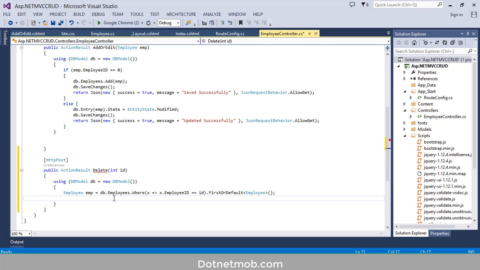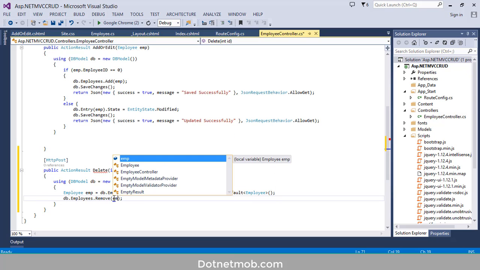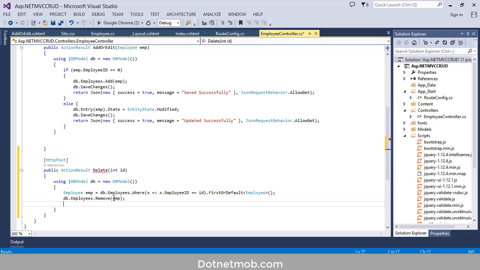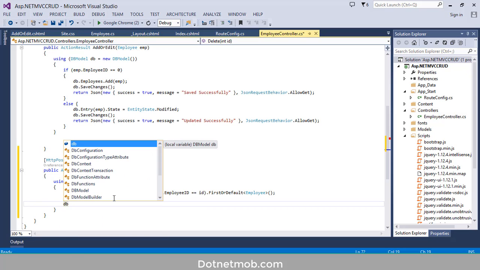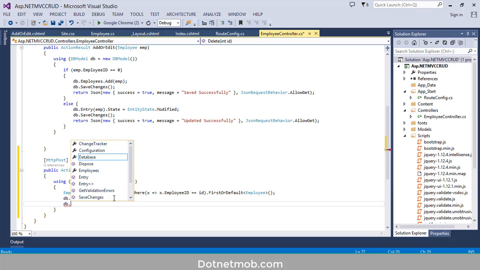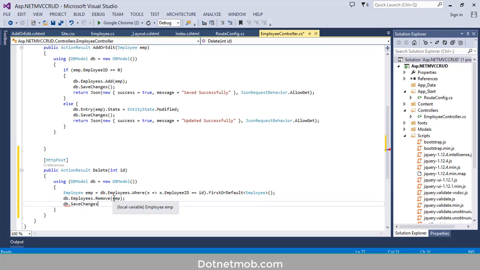For that, we can do db.Employees.Remove, and we will pass this emp object here, and finally call the function db.SaveChanges. That's it. Finally, we will return JSON data.